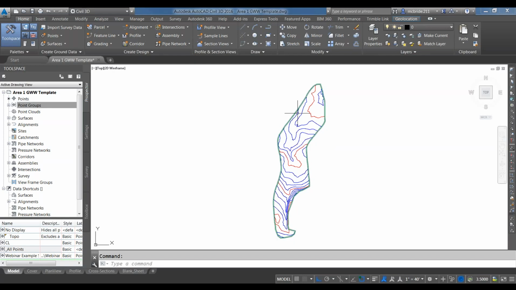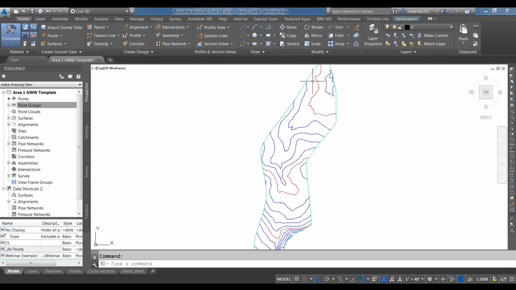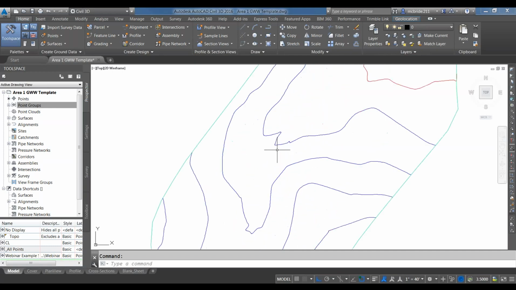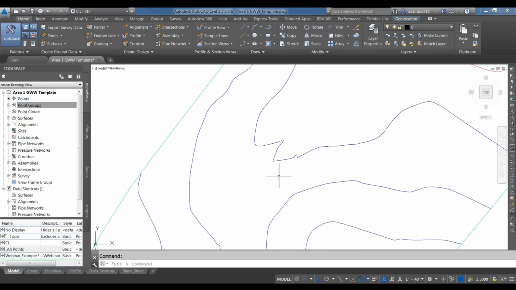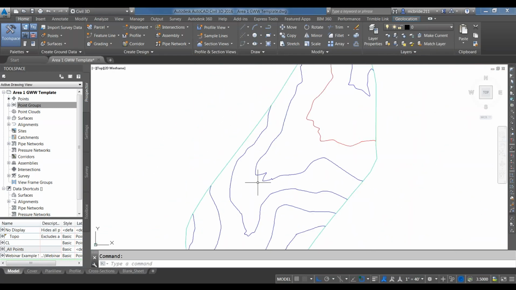Step number 5 is to correct the surface. And what I mean by correct is you can see here some of these contours have these pointy jagged lines that don't truly represent how the ground acts. And this happens because CAD goes through a process of creating the TIN network, and the computation doesn't always get the right answer. And you just have to adjust it by either swapping lines or adding break lines. And there's a couple ways you could do this.